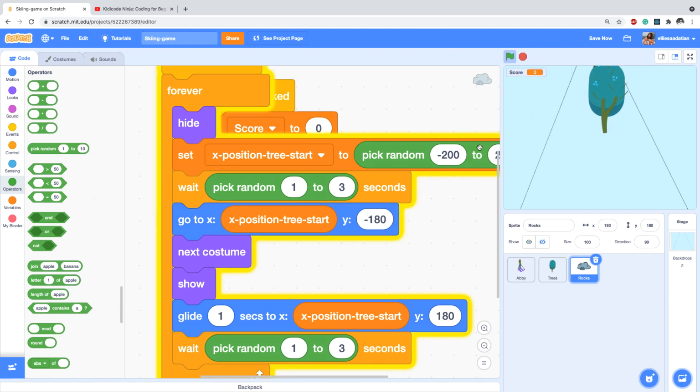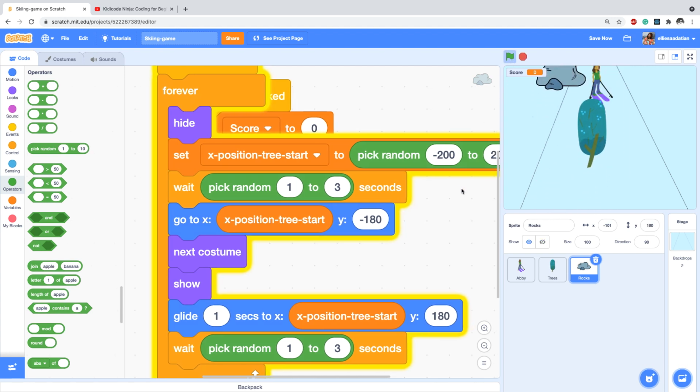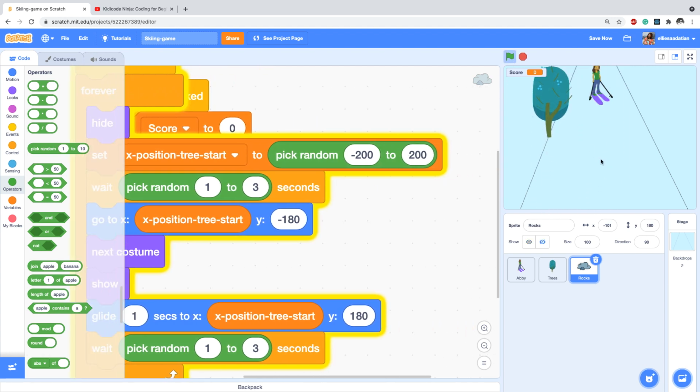Let's see now. Okay, now let's play the game. So I start, I try to avoid the obstacles. Okay, we didn't write the code for the score yet, but now I can move right and left.